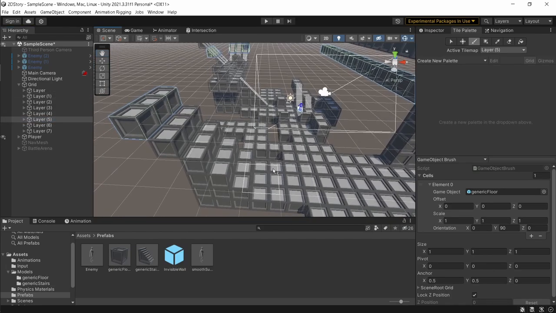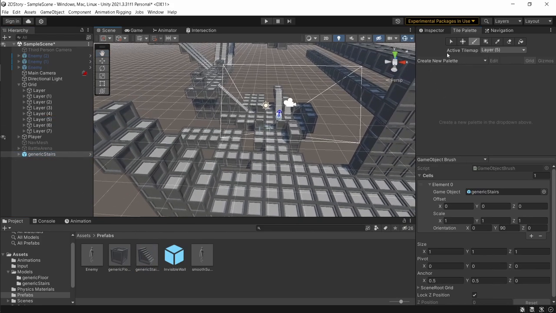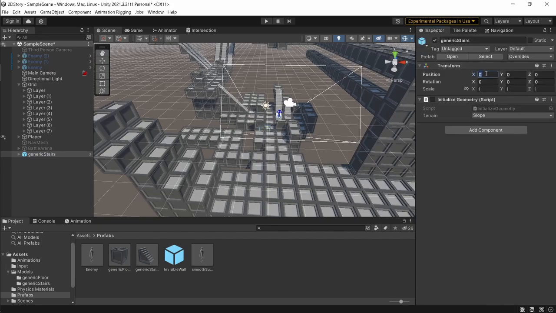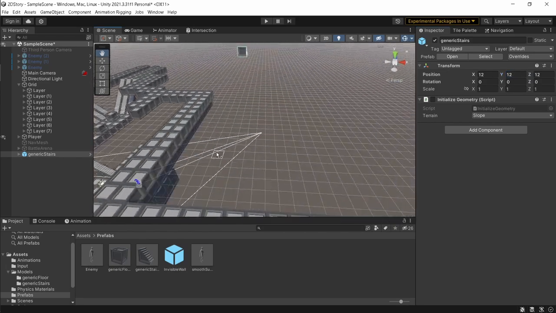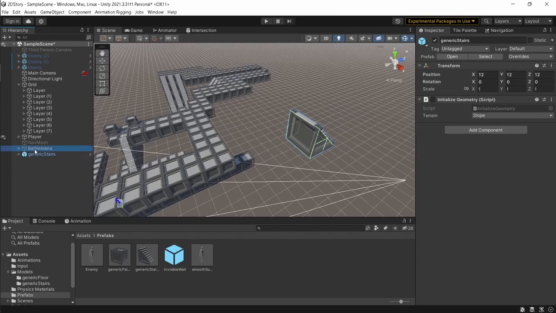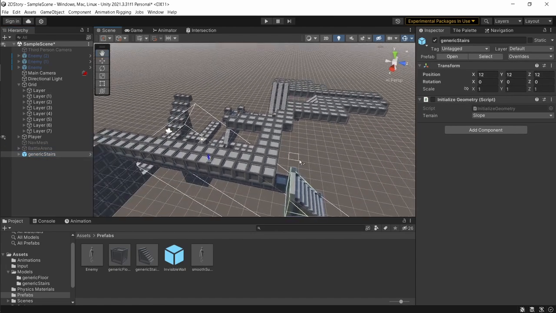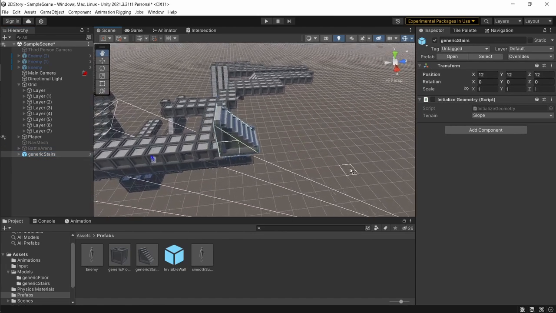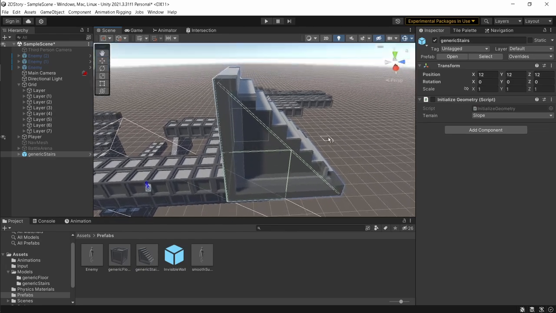The next thing here is I implemented stairs. If I pull up the stairs into the scene here, and let me change the transform so you can see them. These stairs, I learned it's actually really hard to make a stair collider.